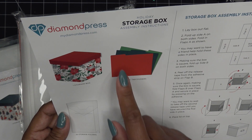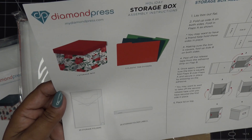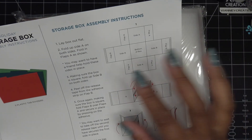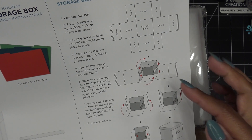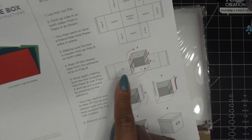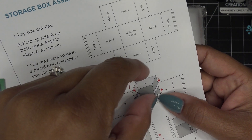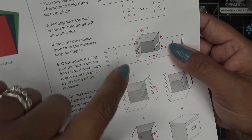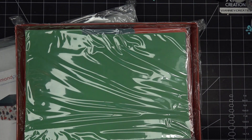There are three plastic dividers in a really cute theme — red and dark green and lighter green. There are 20 storage folders, labels, and the box itself. It's really easy — you just pop it open. You bring in the sides and bring this up over the edge; it's kind of interesting. You just bring these guys in and it latches in with the tape. That's it — then you have your box lid.